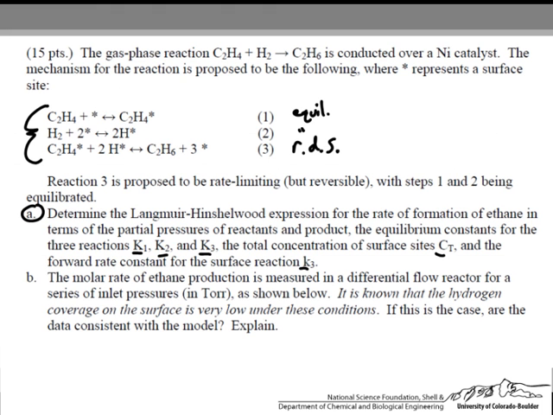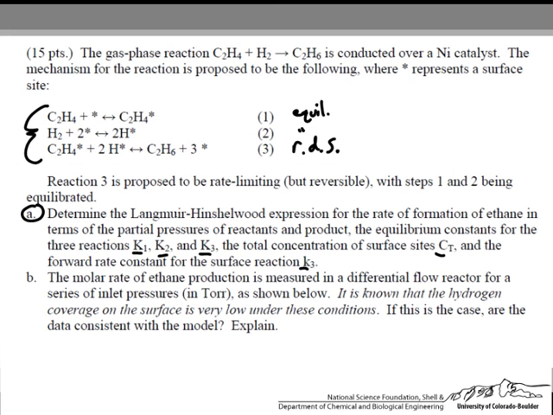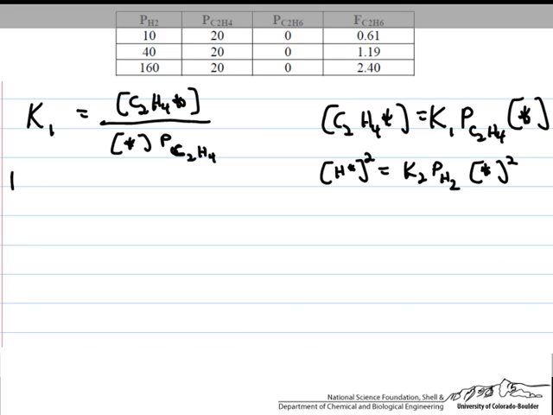All right, very similarly, if we look at step 2, the dissociative adsorption of hydrogen, we can write that in terms of the concentration of sites containing hydrogen on the surface, squared, is equal to K2 PH2 star squared. And in this case, we carry along the squares because the stoichiometry dictates that we have two surface sites participating in the reaction and two hydrogen atoms participating in the reaction. I initially skipped this, but maybe I should go ahead and show it. That means that products over reactants will be H star squared, the concentration of hydrogen squared, our product, over the concentration of star squared, one of our reactants, and then it's first order in hydrogen pressure, so we don't square that term. All right, so these are two equations that are going to be useful to us.